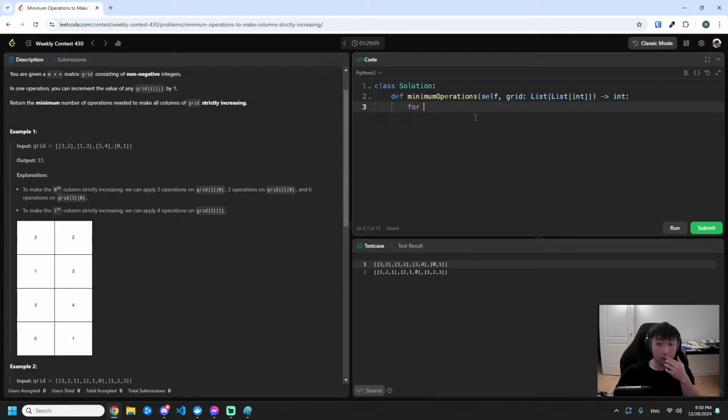1, 0, J. It's the length of the row. So, and 0. Very good.